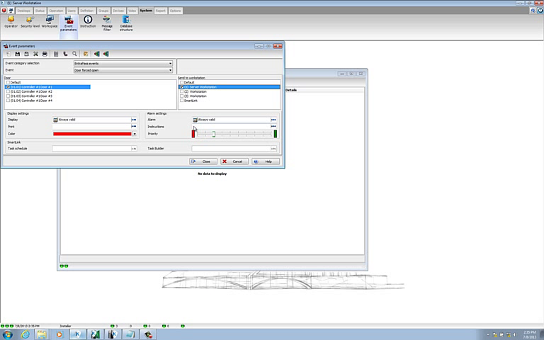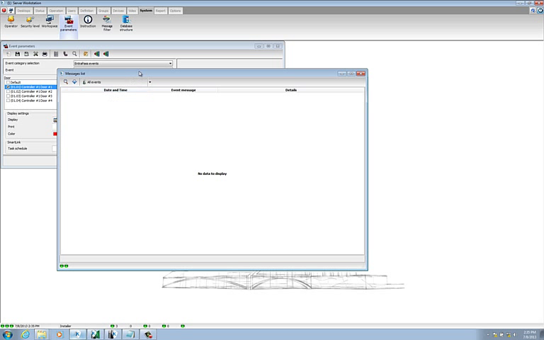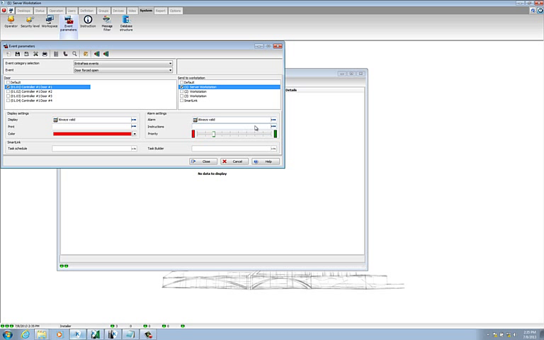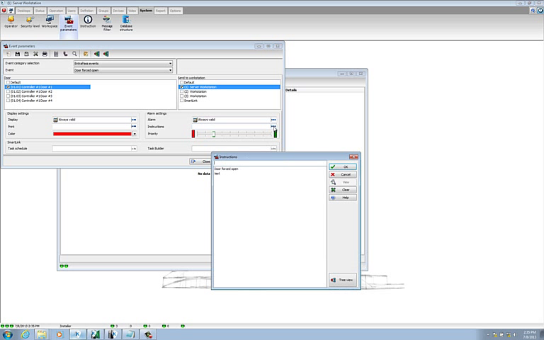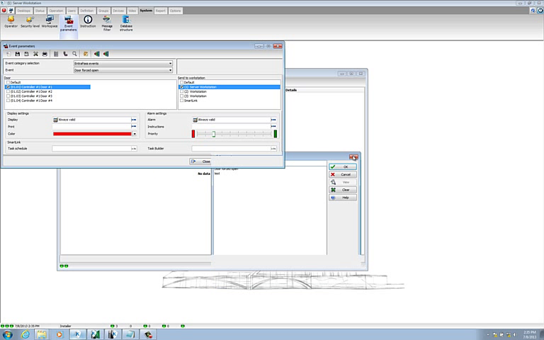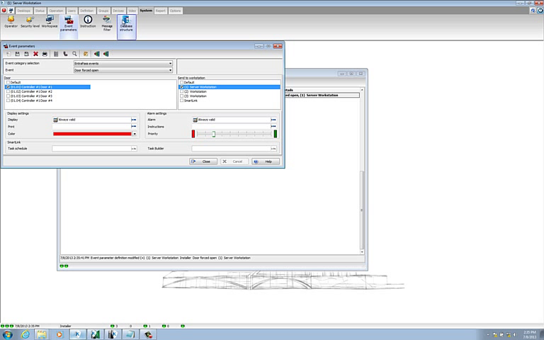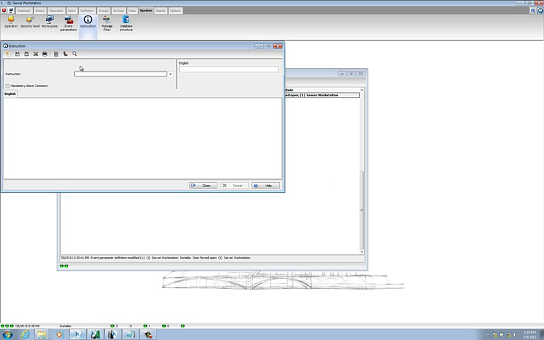And for the instruction, there are 2 ways we can assign an instruction to the alarm. The first is to right click and create a new instruction directly from there. Or if you already have an instruction defined, click on the 3 blue dots. It will take you to the instruction window, and from there you can select the specific instruction that you want. For now, we're going to save that, and then go to system instruction to validate the instruction that we have in the list.